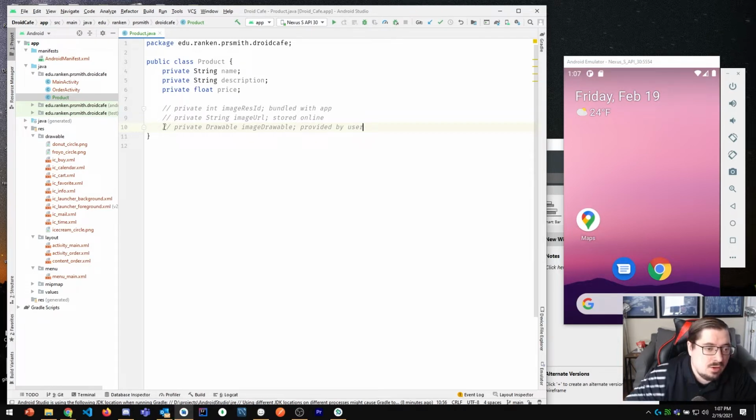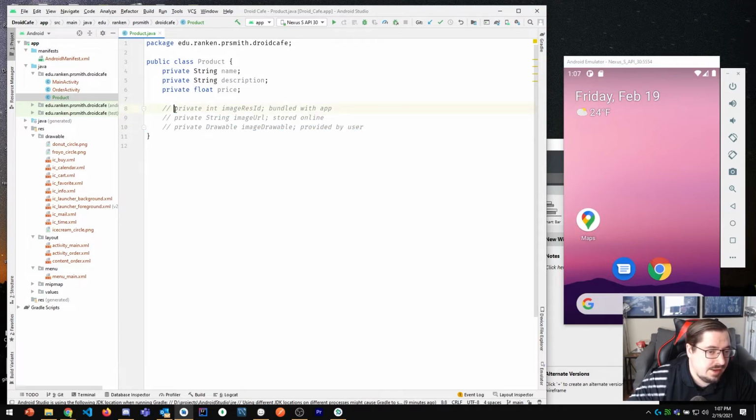I will say that this third option requires a lot more code, a lot more code than I can feasibly cover today. For the URL option, there are two different libraries available that most people use for loading images from online. One of them is called Picasso, and another one is called Glide. Both of those get used pretty often. Later in the course we'll talk about how to use Picasso to load these images from online. So we'll cover these options at a later point in time.